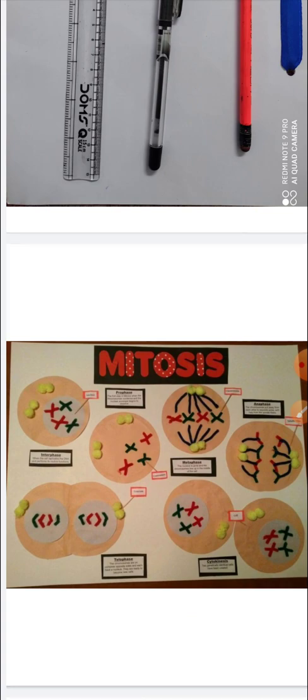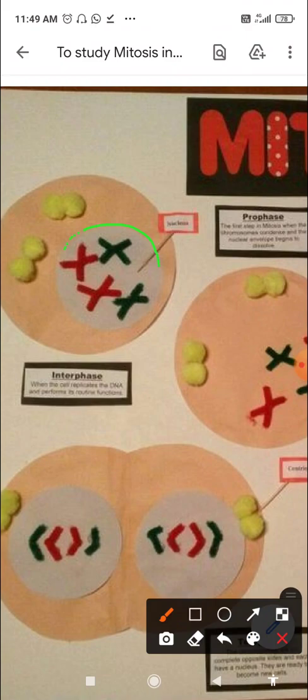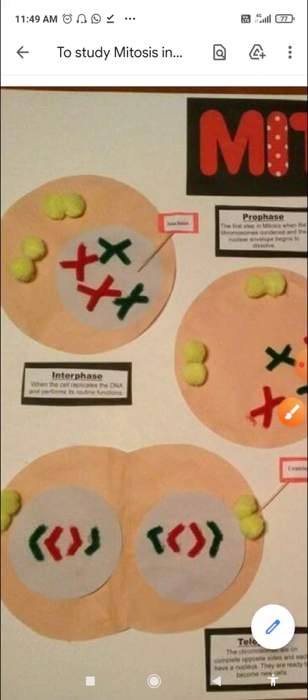Coming to the first stage, a phase in between two mitotic divisions, is the interphase, and the cells contain a prominent nucleus, right? If we look at this structure here, there's a prominent nucleus with intact nuclear membrane. You can see the nuclear membrane here is intact, right? And the nucleolus is also present. Chromatin material appears in the form of a network. This is just a diagrammatic representation, right?